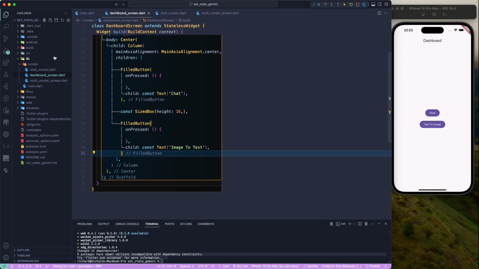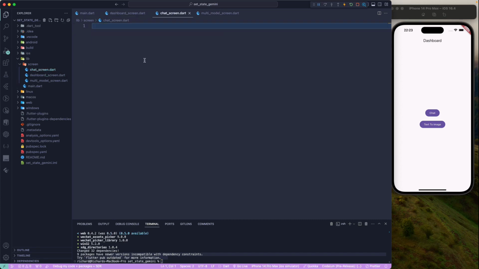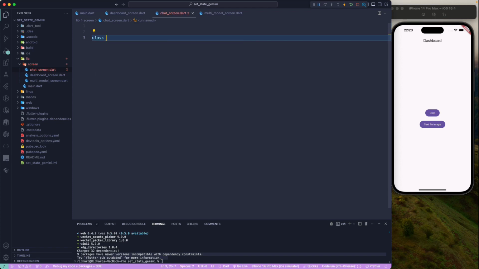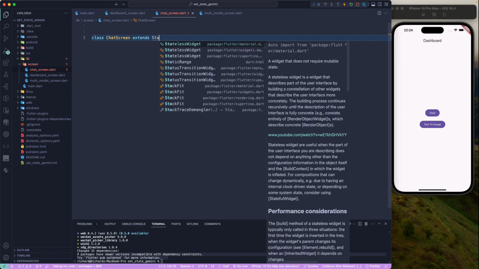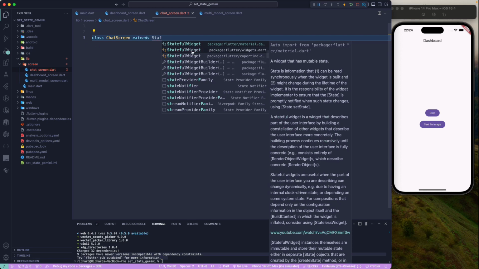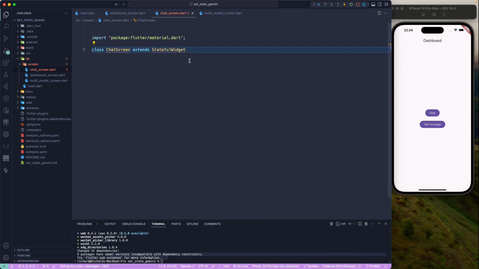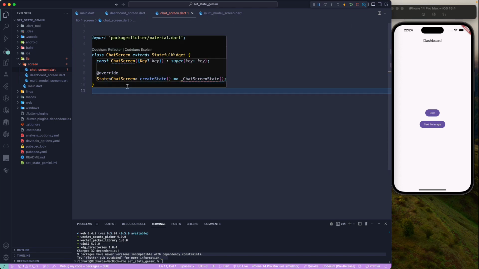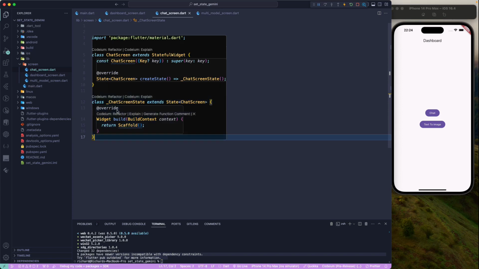So once we are done with that, I'll go to my chat screen and create the simple screen class, and that will be the ChatScreen, which extends the StatefulWidget. Let's import it from the Flutter material package, and create another state class, the ChatScreenState, and then we extend it from this State.